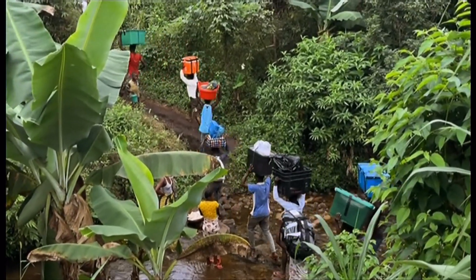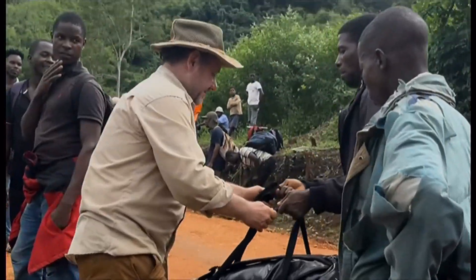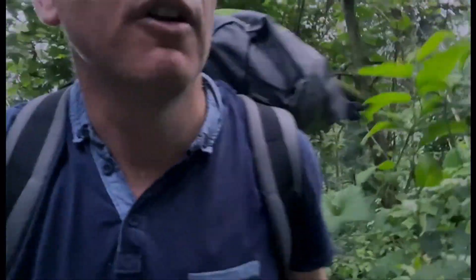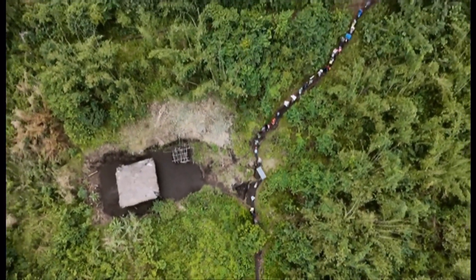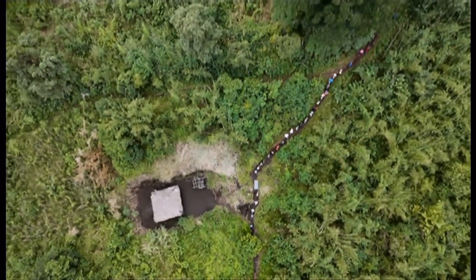We join Professor Bayliss and a team of scientists as they head to the centre of Mabu Forest. Three hours now and this is absolutely brutal — going through streams, climbing over boulders. It looks like we're probably not going to get to the camp until after dark, and that's just the first step towards getting into the middle of this forest.